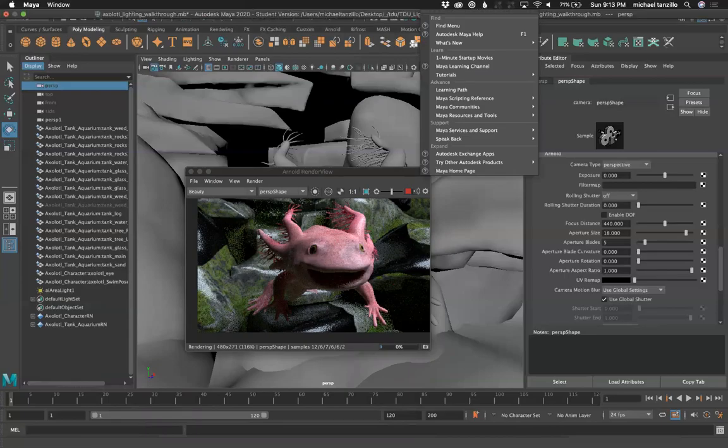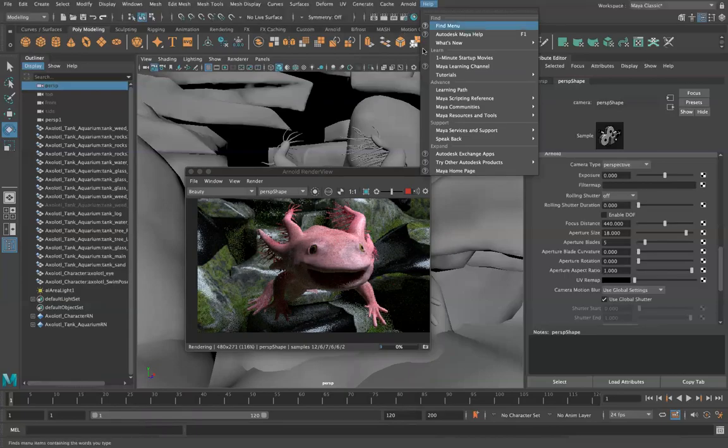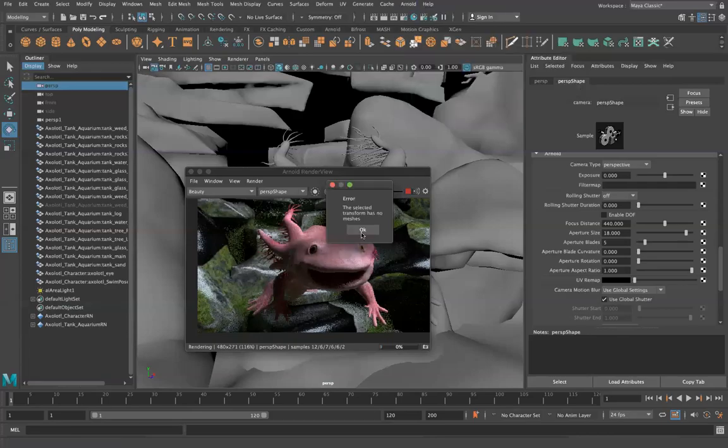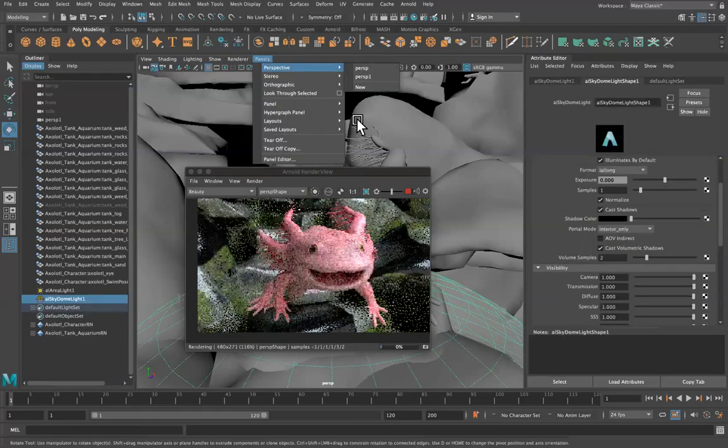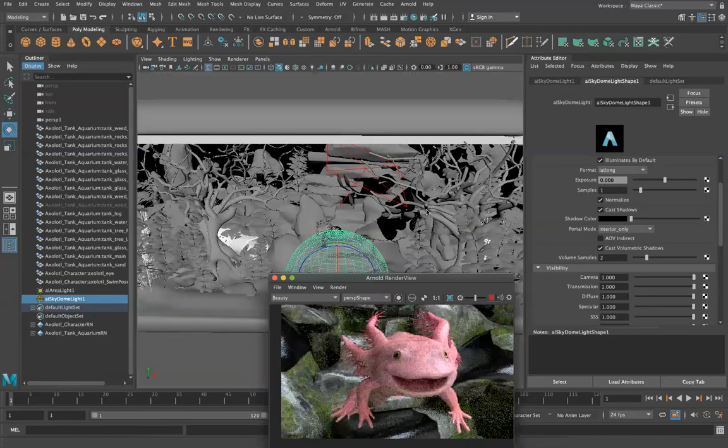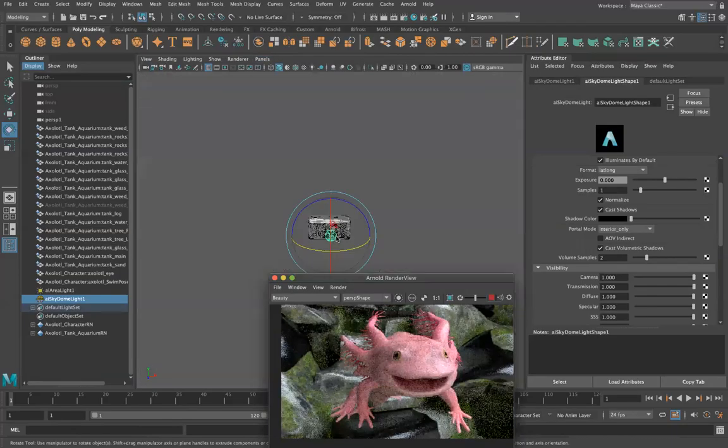Sorry, my Zoom interface is in the way there. So we're going to create, not a mesh light. Nope, that's not what I wanted. Light, sky dome. Let's take a step back and take a look here. All right, you can see it already taking shape. So the sky dome is this all-encompassing light.